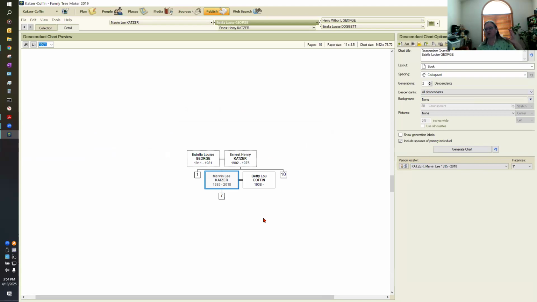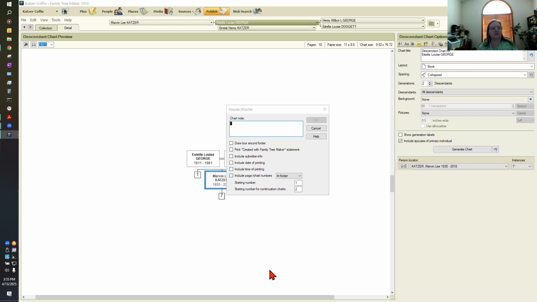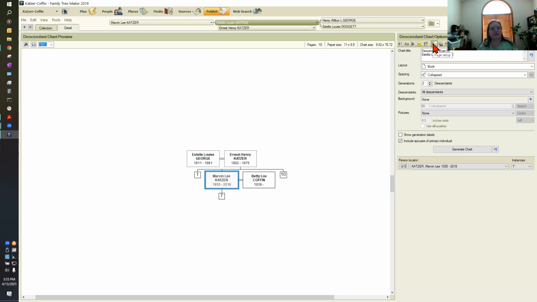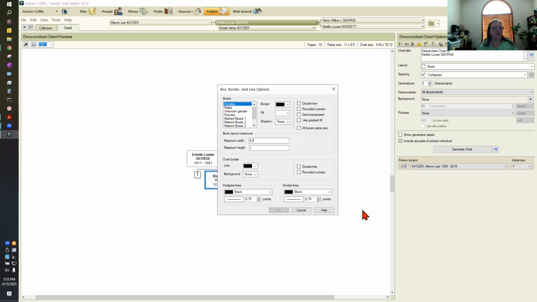So if you've got really big charts, let's see, there's got to be a way to fix this. Oh, wrong box. No, look at box. I may have to do a follow-up on this. All boxes the same size.